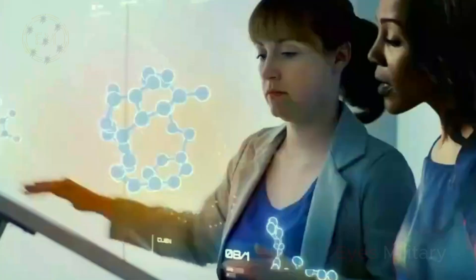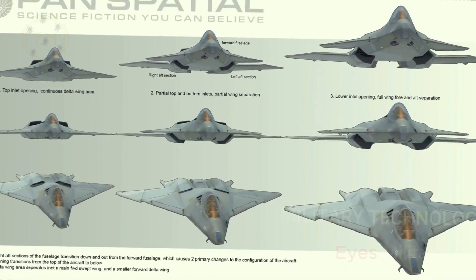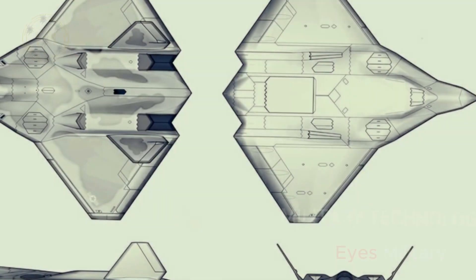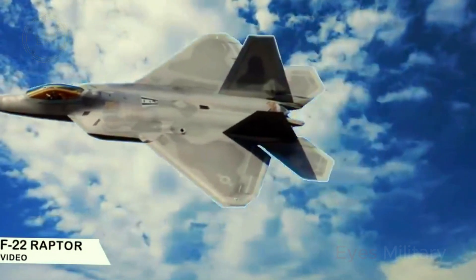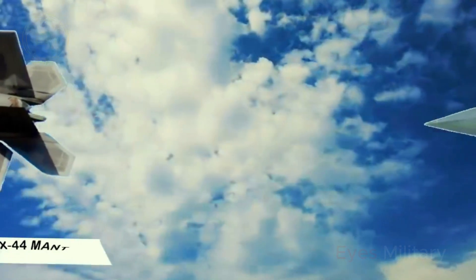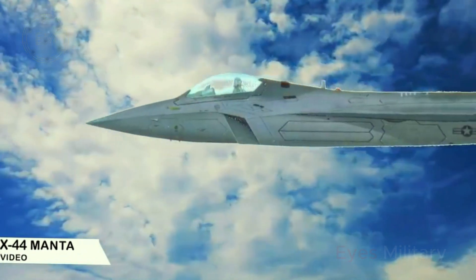NASA already had experience with flight test fighter aircraft, having had a lot of success using thrust vector control on high-performance fighters such as the F-15 Active — a modification of the F-15 Eagle that uses canard forewings taken from the tail section of an F-18 Hornet and thrust vectoring jets — to produce a fighter aircraft that could outperform the legendary Eagle in almost every way. In its simplest terms, thrust vector control offers the ability to aim or redirect a jet engine nozzle, and was demonstrated on multiple platforms such as the F-22.